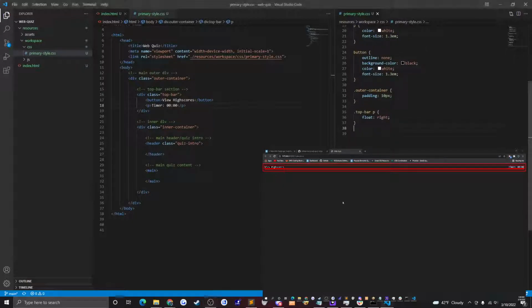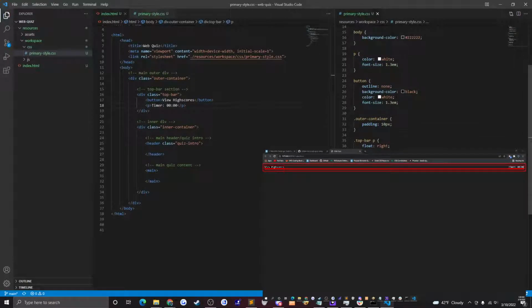Like if I came down here and said that I wanted to make this top bar a little bit taller, then it's tempting to come down in the CSS and say top bar height is 100 pixels. It's tempting to do that, but that's rarely the best solution.